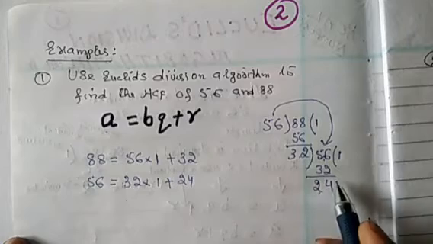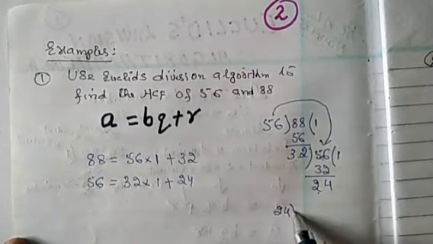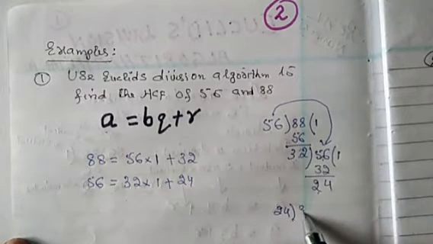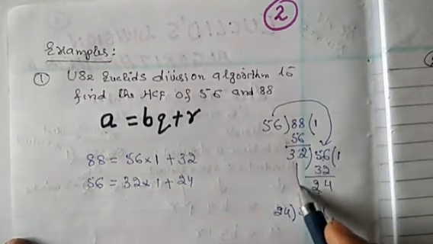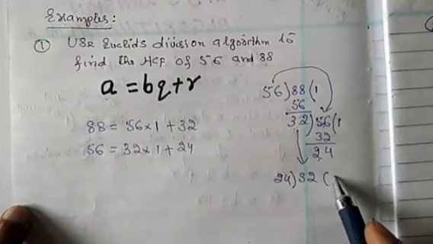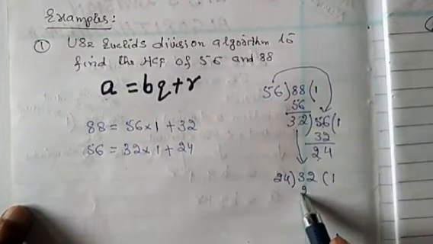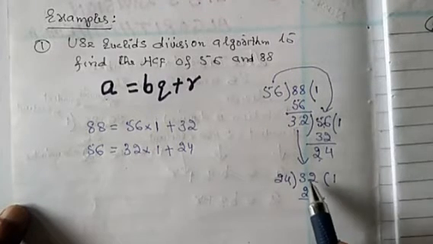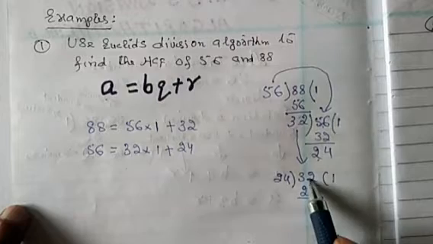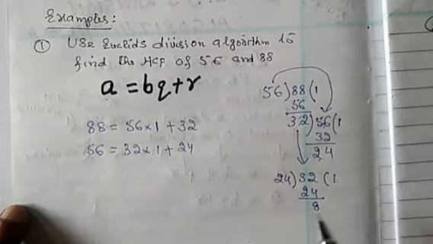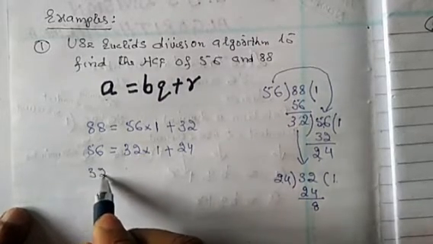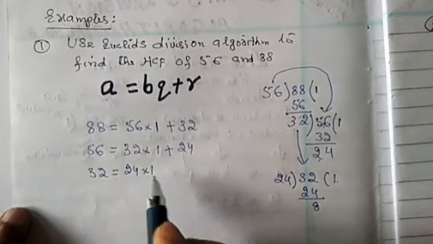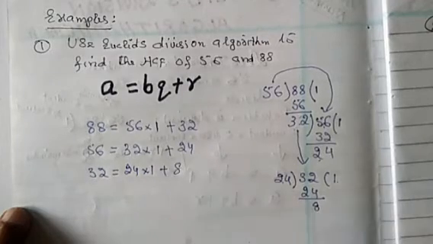So now again with this 24, I'll take 24 here. Then I'll take this 32 now. This 32 I'll take here. This 32 will come here. So now again I'll divide. So 24, once only it will go. Again remainder I got 8. So now again he told that you write the steps. Now again this is the dividend, this is the divisor, this is the quotient, this is the remainder. So what I'll do, I'll write again here 32. So I got the divisor, this quotient is 1, remainder is 8.